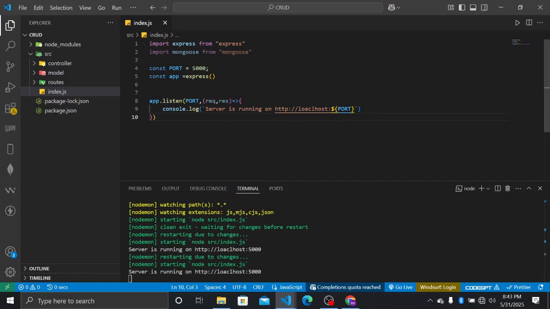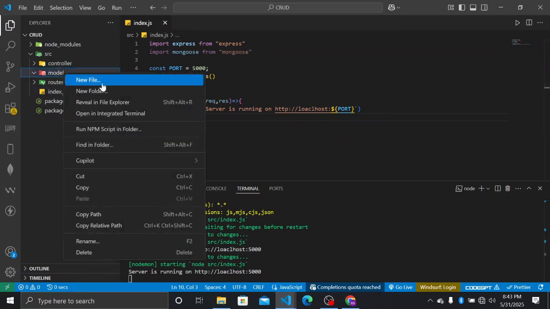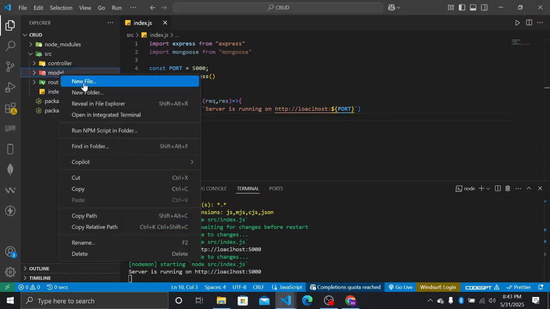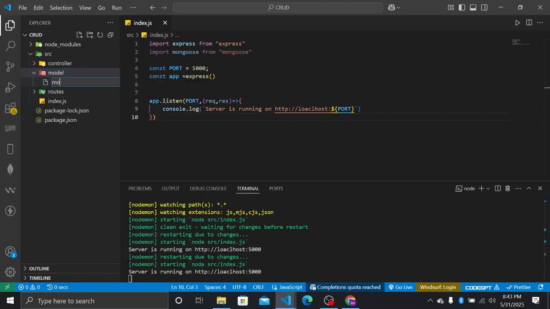Alright. So the next thing we want to do is to create the model that we're going to use. That is the product model. So to create the product model, new file, it's going to be products.model.js.